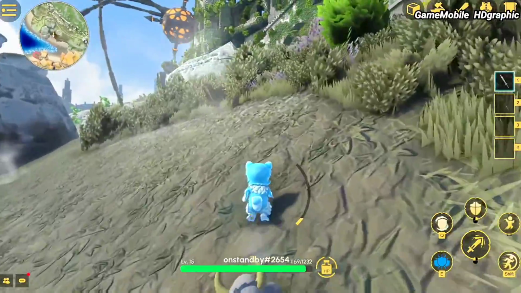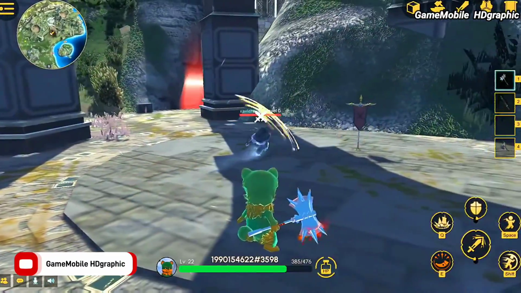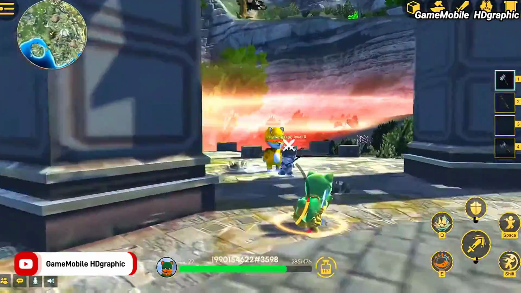Asia and Europe servers are available to select. Visit the lobby to meet other players, then go to explore the open world. While exploring the world, we can get into a blow-up wing to fly around the area. This is a crafting-based game to make a weapon or armor.